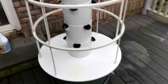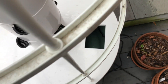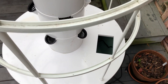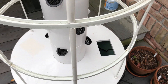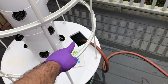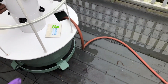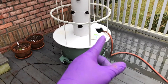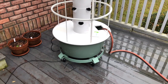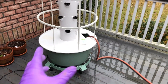There's a port right here where you spray the water in, and that's also where you check your pH and add your nutrient solution. One important thing: you want the cable to come out in the back, and the water port or cutout to be in the front — that way you can work on it easily, with the unit against the wall near the outlet. It's all grounded so it probably doesn't matter much, but it's better to have the port facing you and the cable toward the wall.